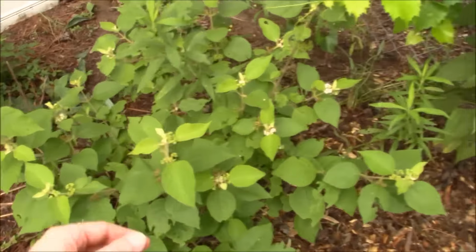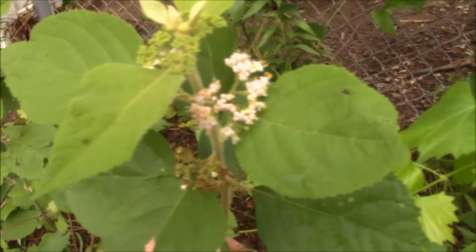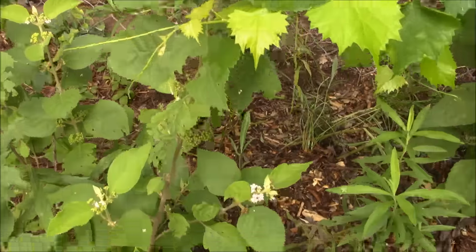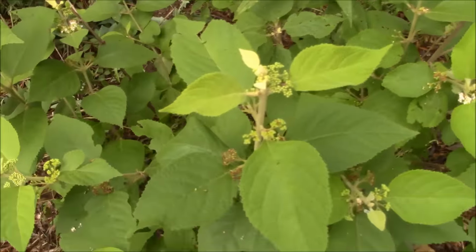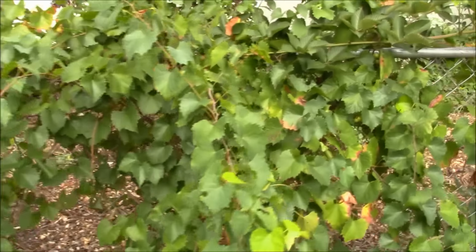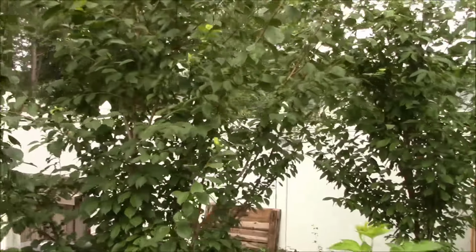Wild edible beauty berry is doing really good. This plant looks great. It'll be putting on some really pretty purple violet berries here in just another month or so. Jerusalem artichokes growing with it. Grapes, nice little polyculture here. Plums in the back are doing good.